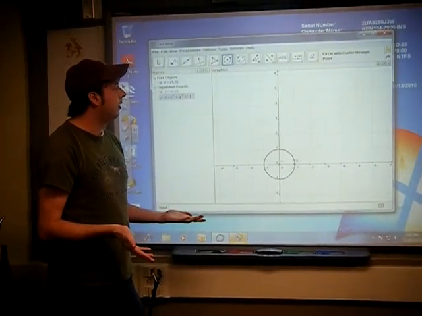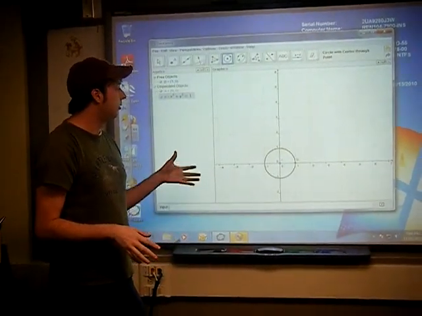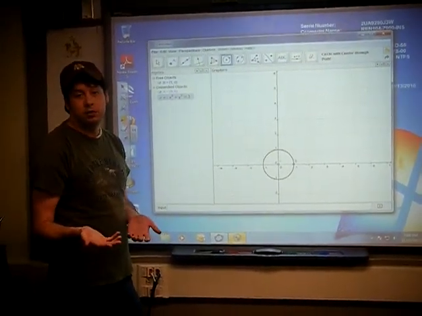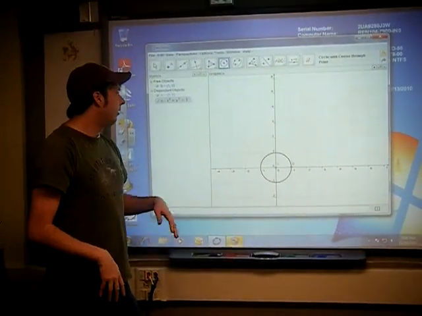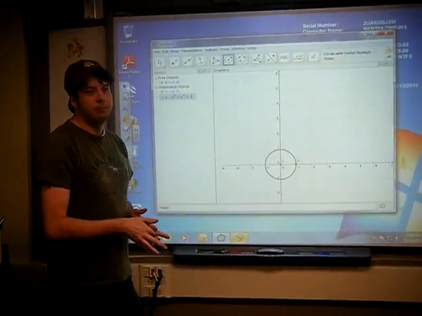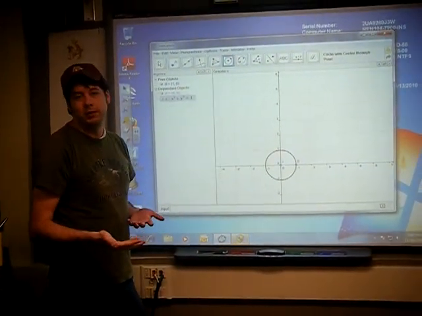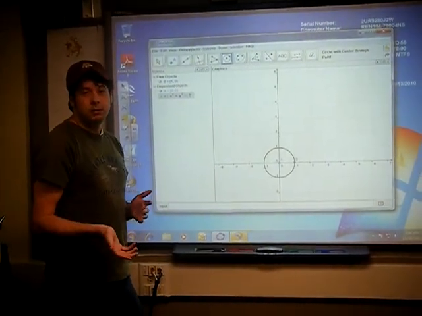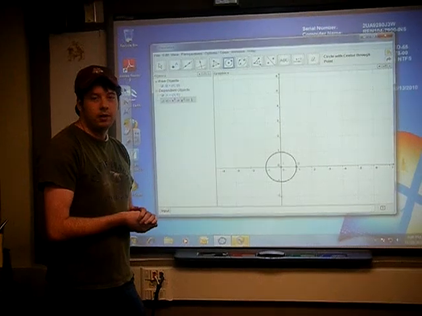That's pretty much the basic functions kids can do with GeoGebra. You can also graph vertical lines, asymptotes, reflections, symmetries, stuff like that. But this is pretty much a good concept of getting graphs for kids that want to learn basic math skills, like plotting points, line segments, and circles. That concludes my video. I hope you enjoyed it. Thanks for watching.